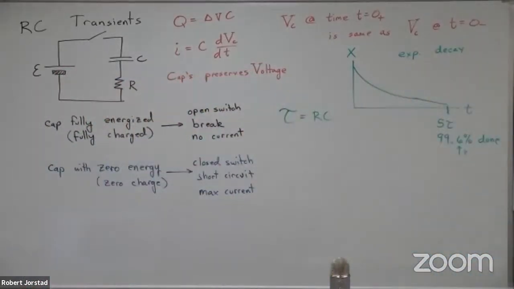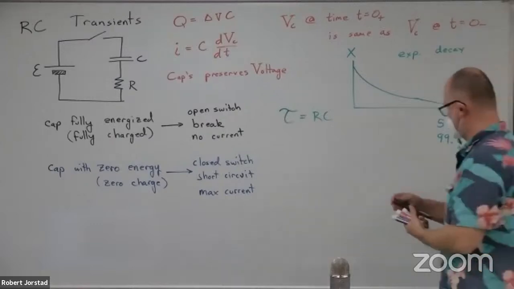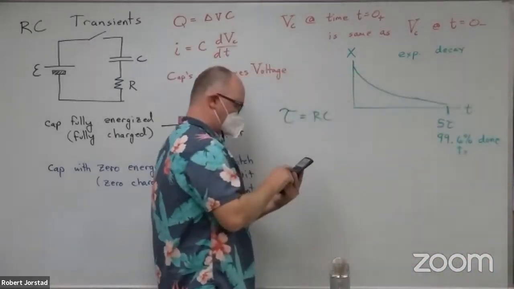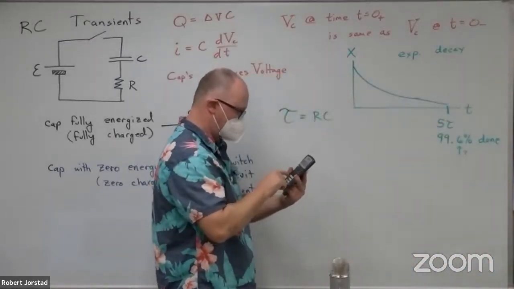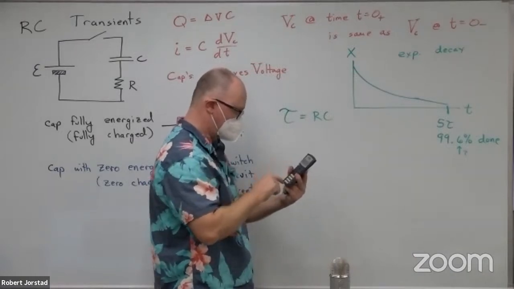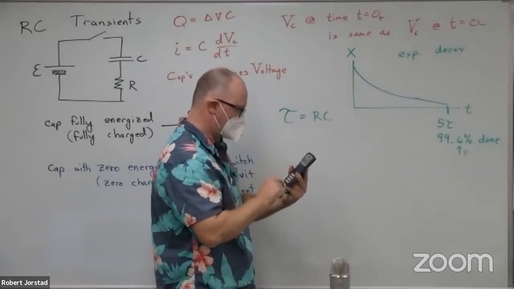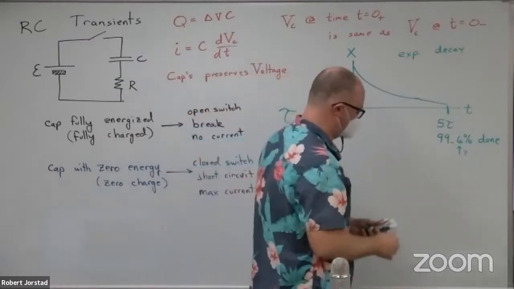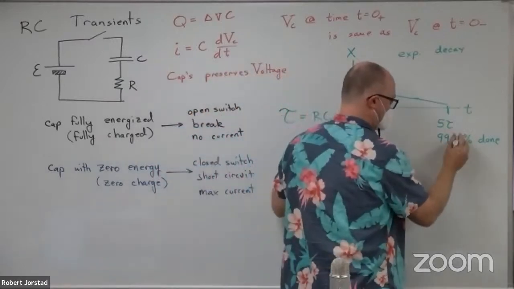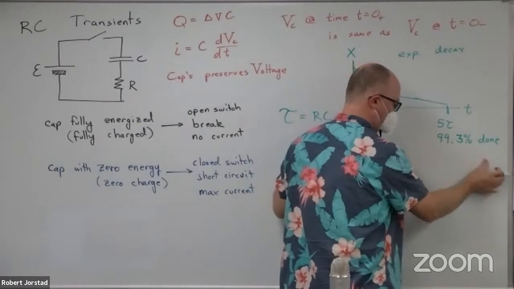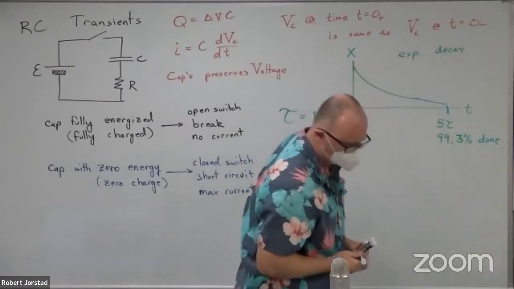E to the -5. Can somebody type in E minus 5 and then 1 minus E minus 5, or 1 minus E to the -5? Or something like that. 1 minus E to the -5. Oh, it's 99.3. Sorry about that. I'm a bad person. Okay, something like that.